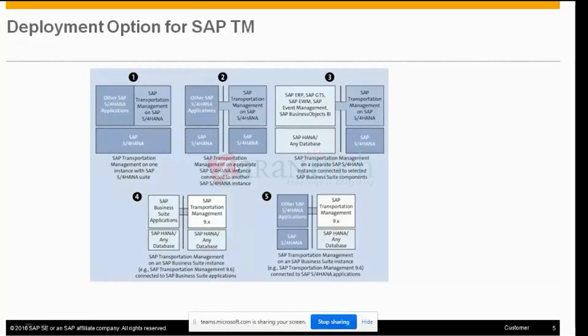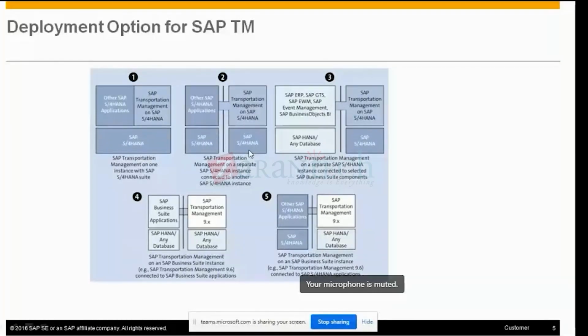It can be a PI or a SOA manager, which is actually separating the application between two sides. So you need to transfer your data from S4HANA to TM, and also an update is required from TM to S4HANA. So you need 2 separate servers here. You need 2 separate instances here. 2 separate login credentials are required. And you need a monitoring mechanism for the transfer of your data from ECC to TM. So that's what we call a decentralized version. So in both of these, the servers of the systems are on SAP S4HANA.